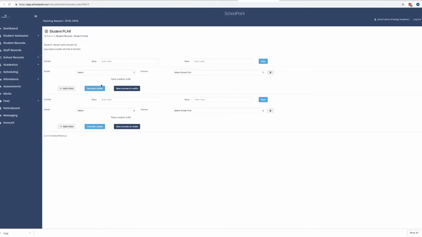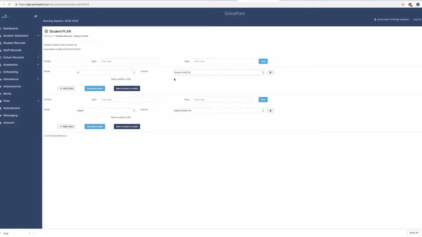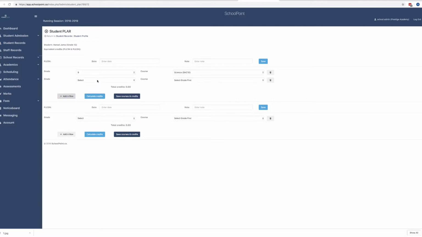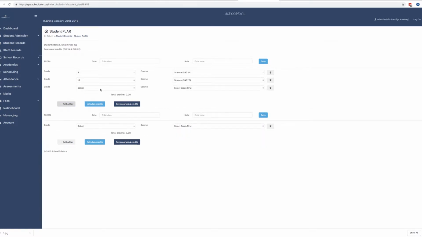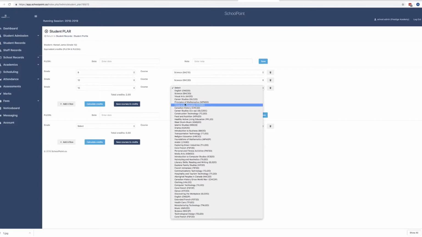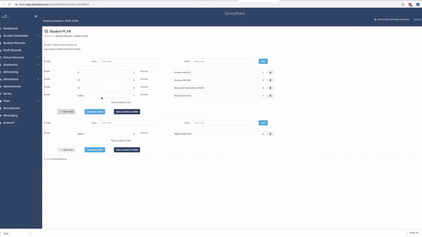You just click in here and select the PLNE one, which are grade 9 and 10 courses, and the grade 11 and 12 courses. So you select a course. If there's a grade 9 course, all the courses are automatically built into the system. You add, and you keep adding another row, then you select another one, and you keep adding, and then you can calculate the credits the student is getting based on this. Total credits right now is 2, so you can add a grade 10, and then it's 2.5. You can keep building one more row, and boom.